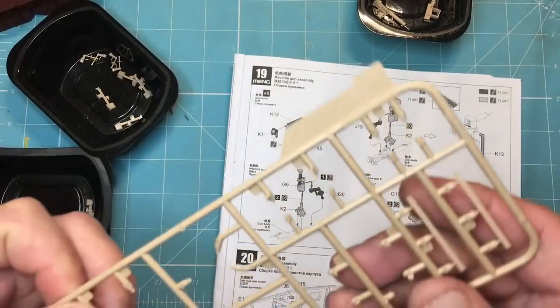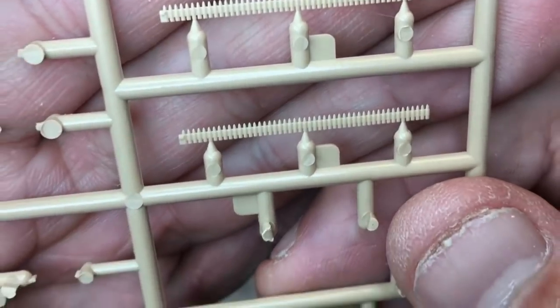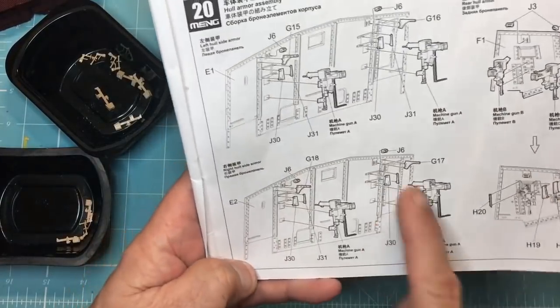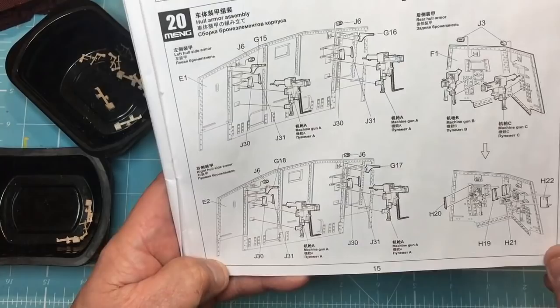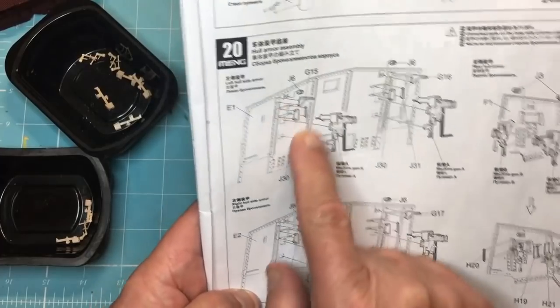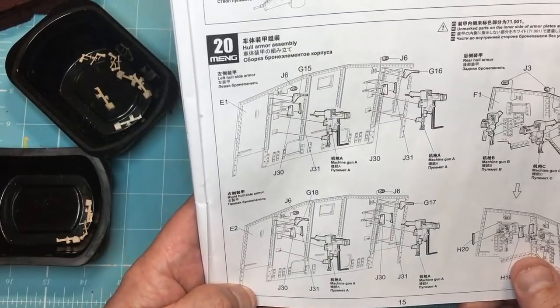And they are actually really nice little ammo belts. They're beautifully molded, so nice one, Meng, on that. And then we're going to be going on to these sides and get these sides in, and obviously this will be where I'll get the iron oxide out again, and then the hairspray and the white paint. So I'm hoping that I'll be able to put the mounts on the side of the tank and then slot the guns in afterwards, rather than have to glue it.